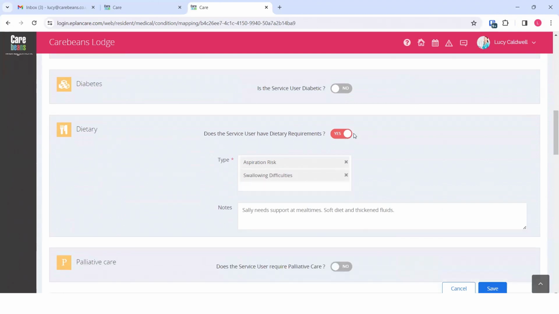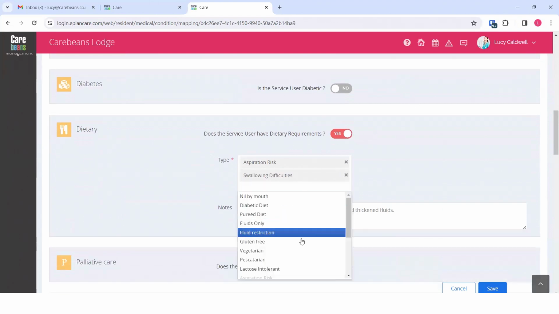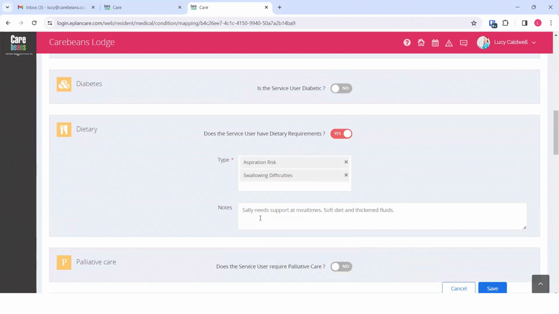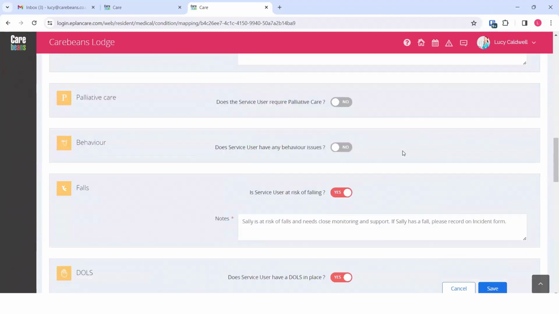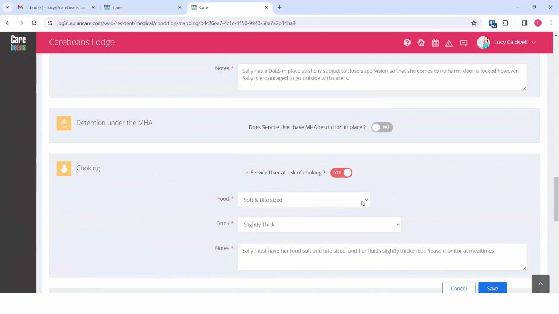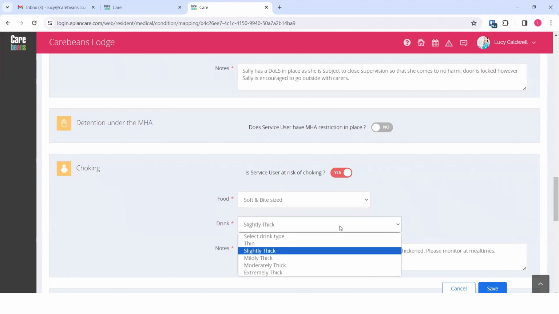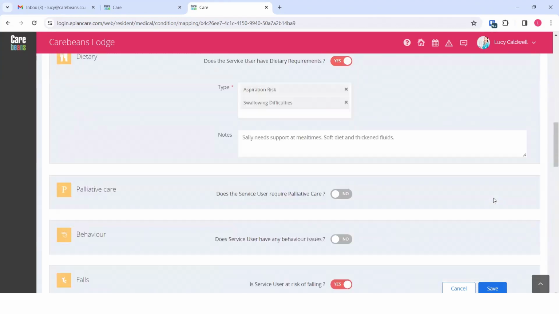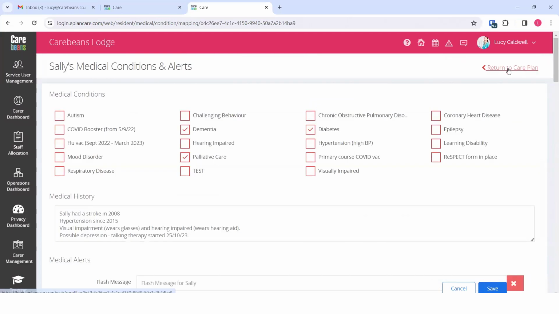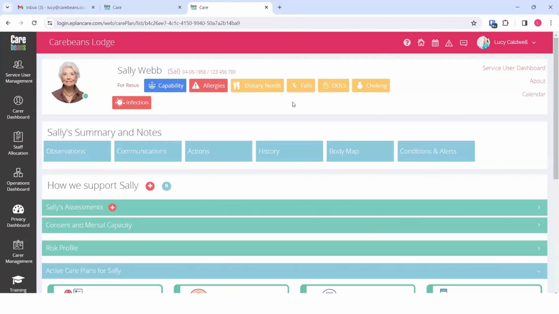So we've said, yes, she's got dietary requirements. There's a drop-down list. You can pick multiple ones and you can put some more detail in here. Okay. Got the same for choking risk a bit further down. And this is where we've got those different terminologies that the IDDSI are used there. So you can pop those in place, and also with the fluids as well. Okay. So put details in there. I've just put that information in there, saved it, and then it will sit with them on the system. That's an idea of the alerts that you can put in place.